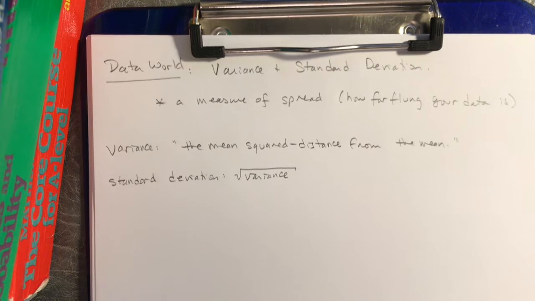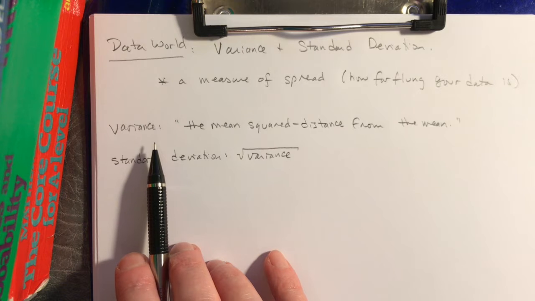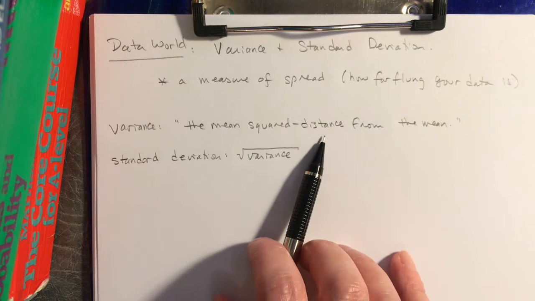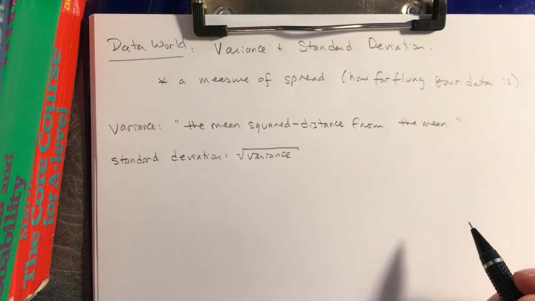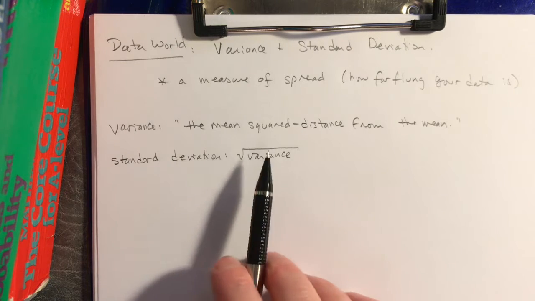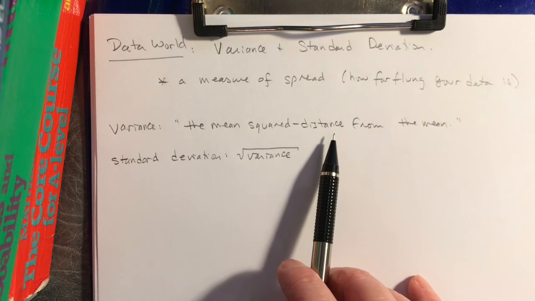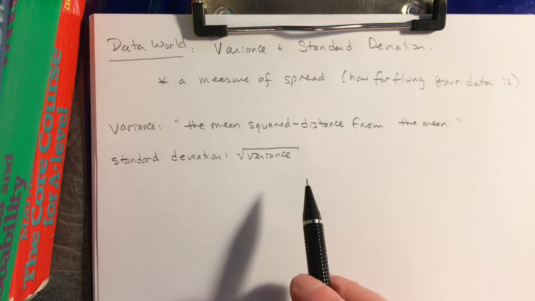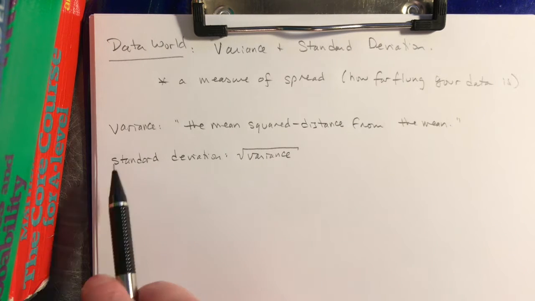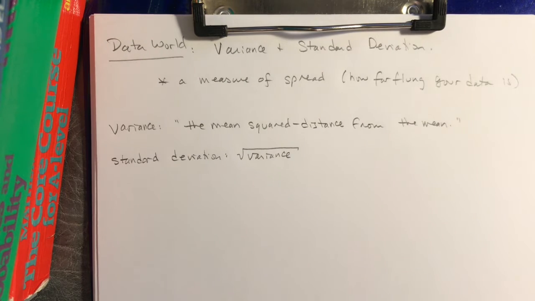So the idea here, the definition really starts with variance, that it's the mean squared distance from the mean. That sounds like a bit of one of those cryptic Zen things to meditate on. Okay, we'll talk it all through. What it's about is I want to know how far a typical data point is from the mean of all my data points. And the standard deviation is that number, but variance is nicer to talk about. Okay, here's the whole shebang.